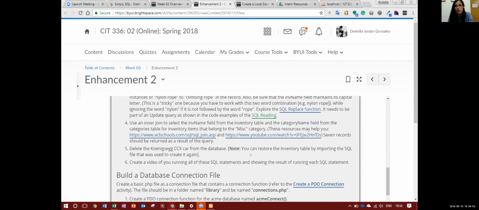So I can go and look for myself at these sources and stuff, but what is the instruction asking for? Basically, the inventory table are all of the items that the website is going to offer for sale.